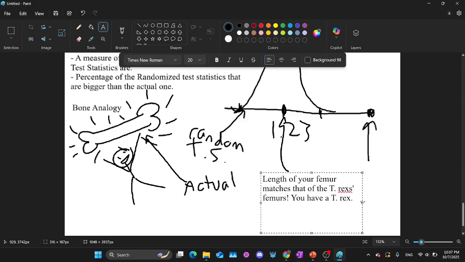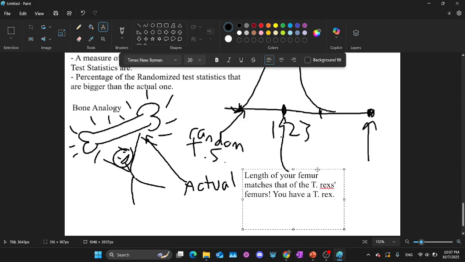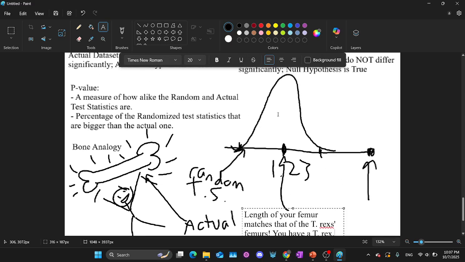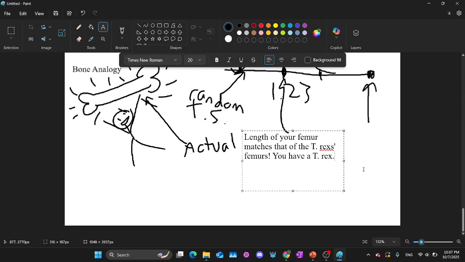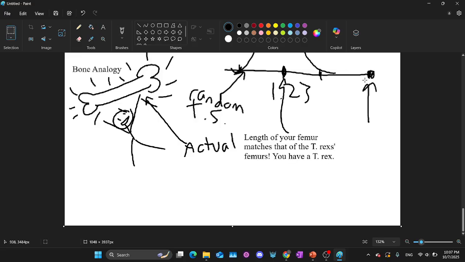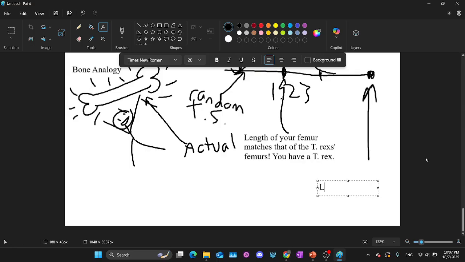So if the length of your femur is here, it matches the lengths of prior T-Rexes, and you have a T-Rex. You can be reasonably confident that you have a T-Rex. Whereas here, I'll just lengthen this. Of your femur.